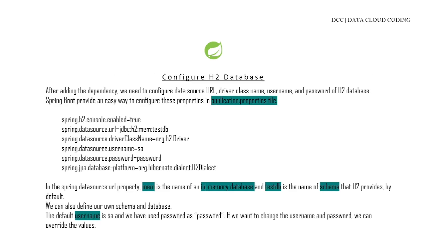Okay, so we are done with the theory part. We have learned what the H2 database is, we have gone through the advantages of the H2 database, and we have learned what configurations I need to provide in my application to enable and run the H2 database. Now let's jump into the hands-on. Let's see how we can create a simple Spring Boot application which will have the H2 database, and let's see how we can access the H2 database console.